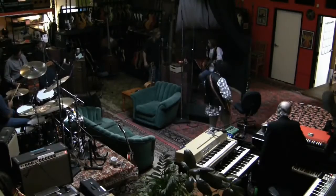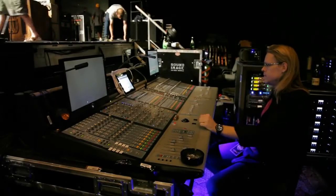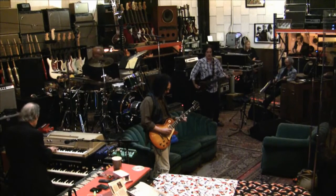One of the things that was really good about making a record like this is that normally if I'm engineering something, I have to worry about the monitors. So with Greg doing the monitors for the band, it completely freed me to be in the control room just responding to what I was hearing. Mike Campbell, the guitar player, made comment several times, oh, it's so great not to be recording with headphones. That right there to them was just the biggest thing.